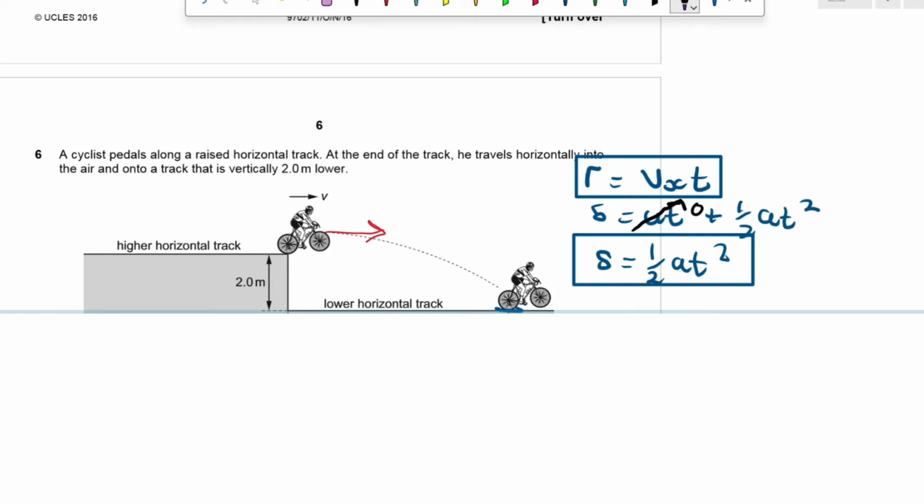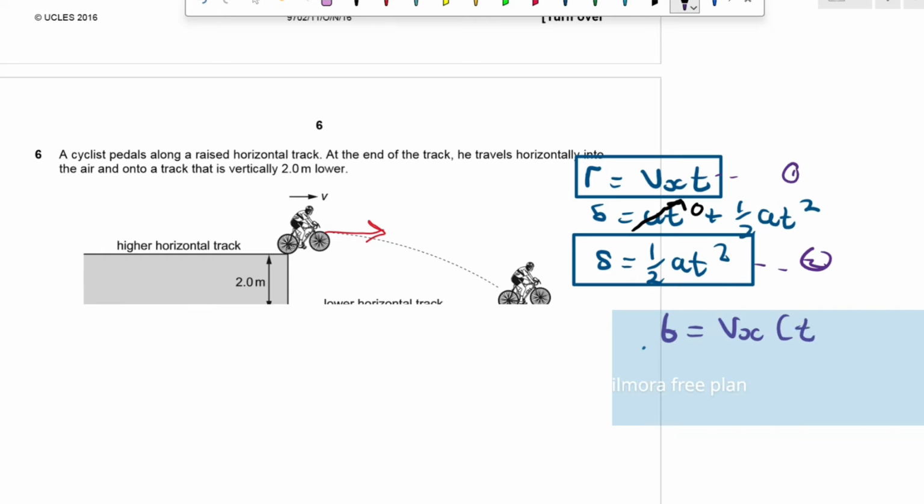Next is substitution. I know 6 based from equation 1. So this is my equation 1, then this is my equation 2. So I know that 6 is going to be equal to Vx multiplied by a certain time t that I don't know. But I know from this one that it's going to be 9.81 since they're on Earth, and the acceleration due to free fall is going to be 9.8 because of their weight. So by using equation 2, I know that 2 times 2 divided by 9.81, the square root of that is going to give me the time. So because of the calculation that I've made, I'm going to get a time of 0.6385 and so on and so forth.